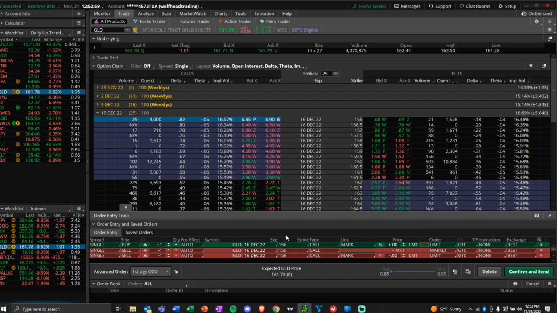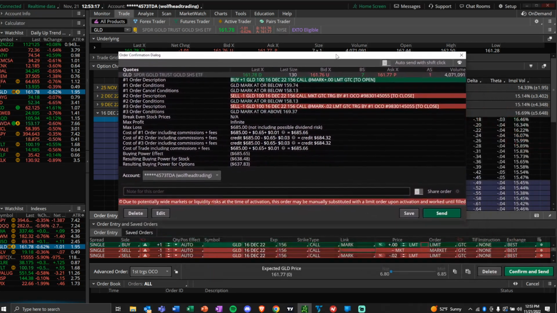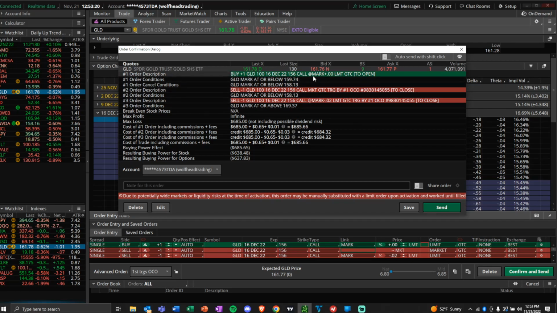All right. I have an entry, target, and stop loss. This first order, my entry order, is going to trigger my OCO. Either my stop loss is going to get triggered or my target is going to get triggered. It's going to cancel out whatever one doesn't get triggered first. Everything looks good. You hit confirm and send. Now you have a confirmation screen. Just make sure that everything looks good at this point. All right, so just double check your work. But fundamentally, that's how you do it. Hit send, and then you would have an order out there on the market waiting to get filled, and you are protected in this just like you were trading stock or something of that nature.